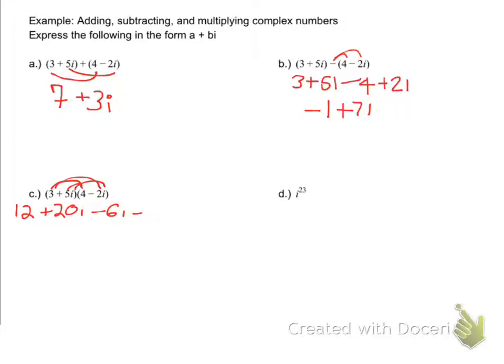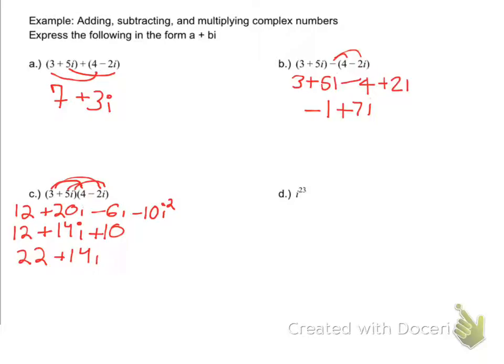But i squared is a negative 1, so it'll be plus 10. Do you want me to write all that? I probably would write it out and then fix it in the next line. Again, this is me trying to show everything. And then you would just add like terms eventually, but I'll show the intermediate step. So then you have 12, 14i will be plus 10. And then 22 plus 14i.